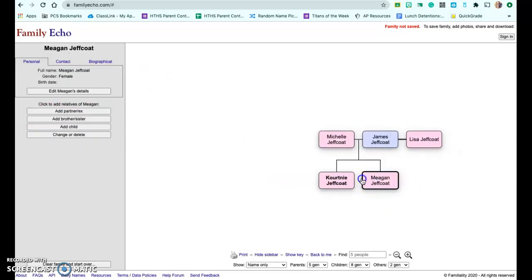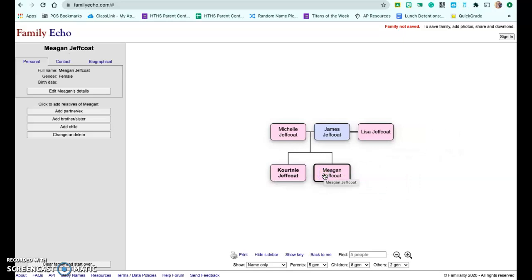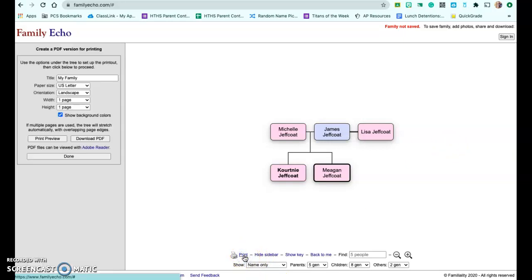So in order for this to work, I just wanted you guys to give us an immediate family feedback. You can make this as extensive as you want. Now, the last part is, how do I get this into the Google slideshow that I'm creating? So the way that you do that, there's a couple of different ways. You can click this print option here, and it will give you the option to create a PDF. With the PDF, you can then take a screenshot or scan it in, however you want to do that.